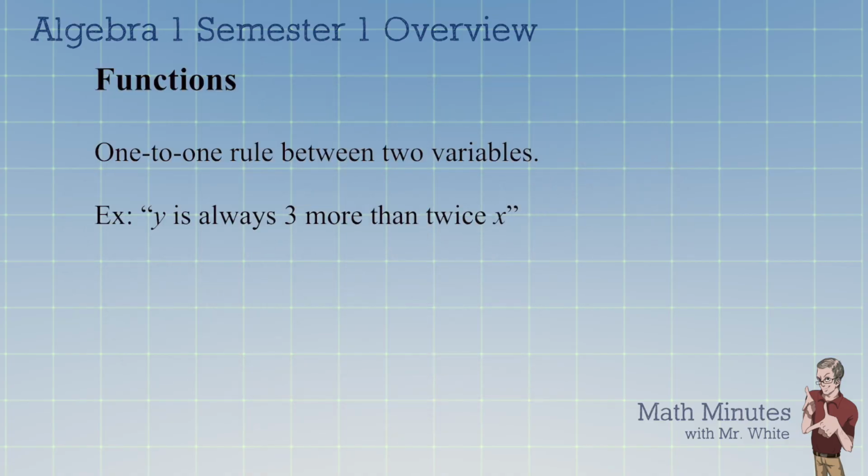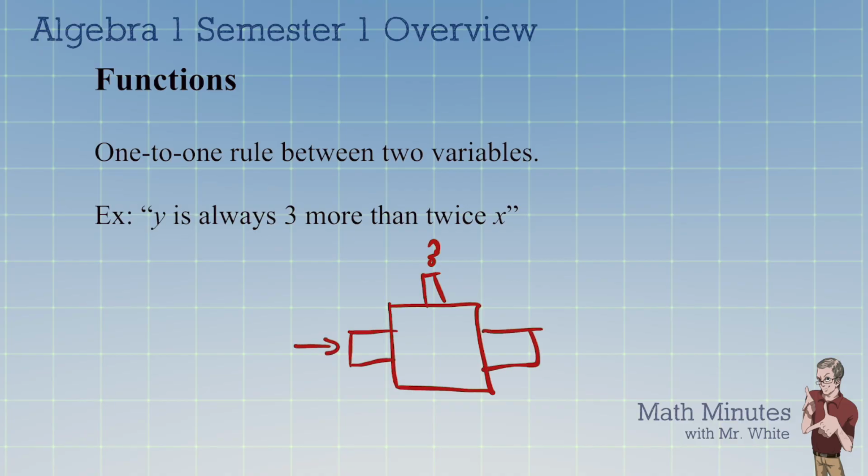One of the big topics in algebra is the concept of a function. A function is a one-to-one rule between two variables. Now, what does that mean? Often, if you go in your algebra book, there will be like a picture of some machine, okay? And we put numbers in, and then numbers come out. So maybe every time I put the number x equals 3 into this machine, maybe there's an output of 5, and we call that maybe a different variable. It's called the dependent variable, maybe y equals 5.